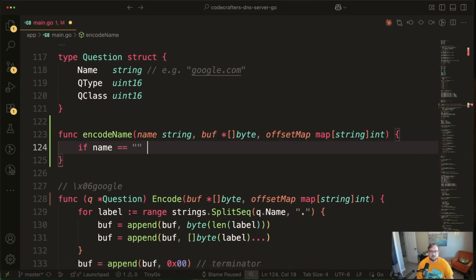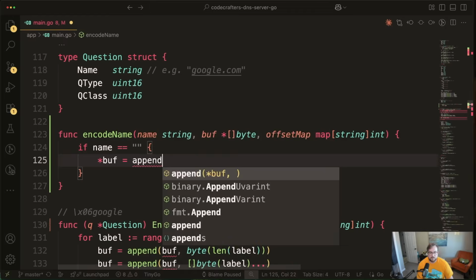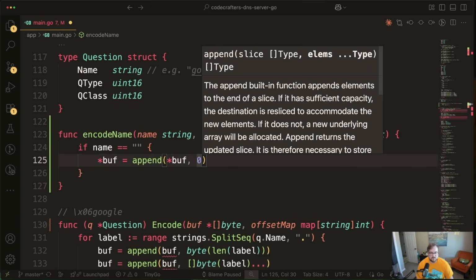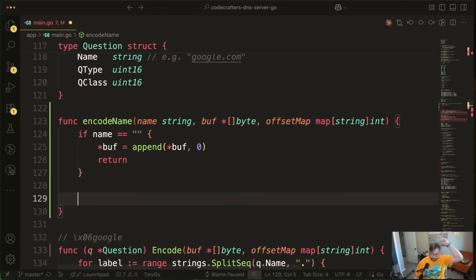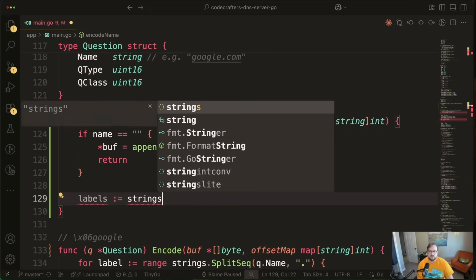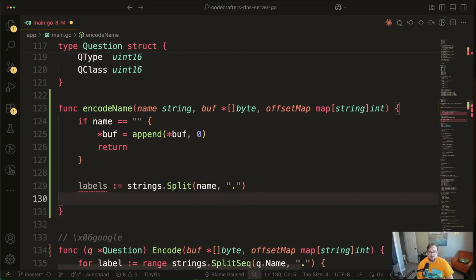If name is equal to an empty string, we'll append 0 to the buffer and return. Labels is strings.Split of name, split on the dot.